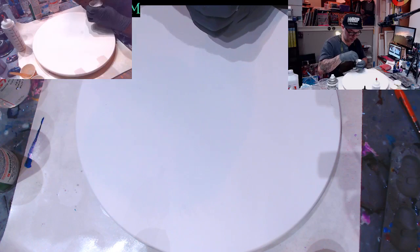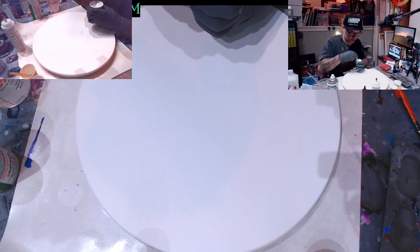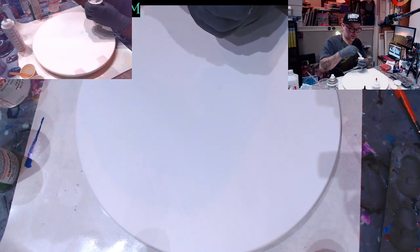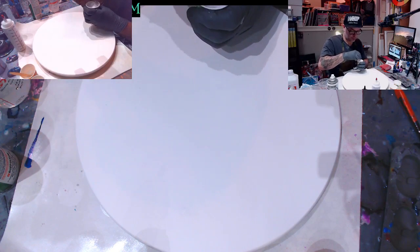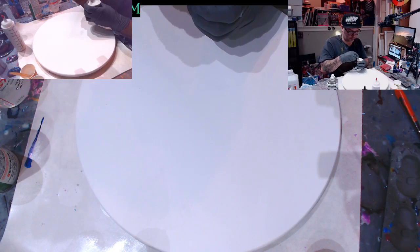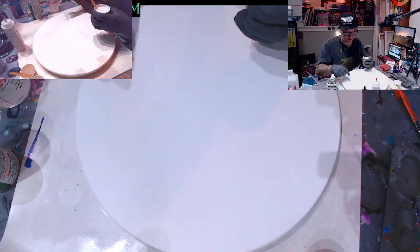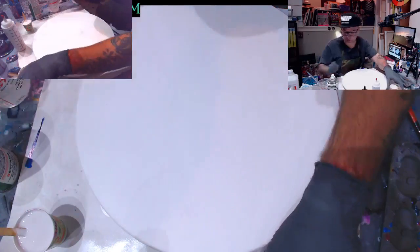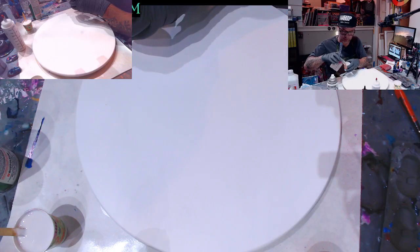I'm trying not to make this opaque, which I think I just did. But what I can do is just add some more clear. I think that's what I'm going to do anyway, so I can give it some depth. I think what I'm going to do, let's put a little bit in here so we can put that gray.